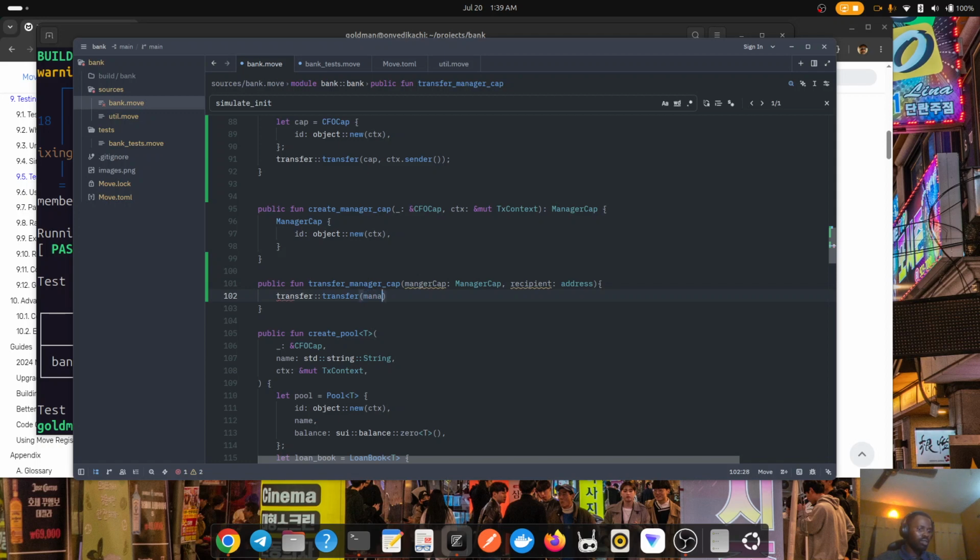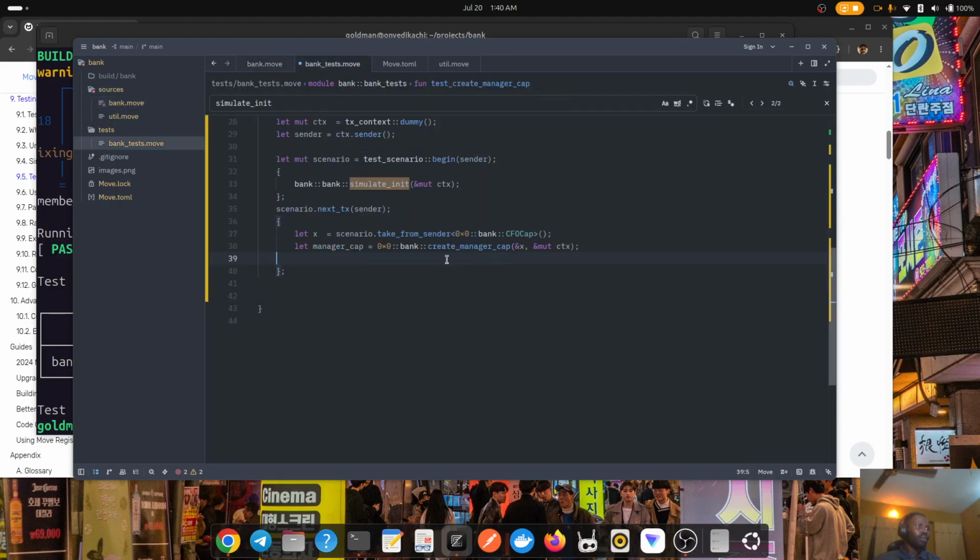So ManagerCap and the recipient. So I want to call that function right now.